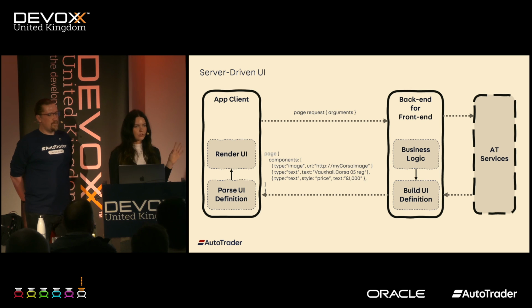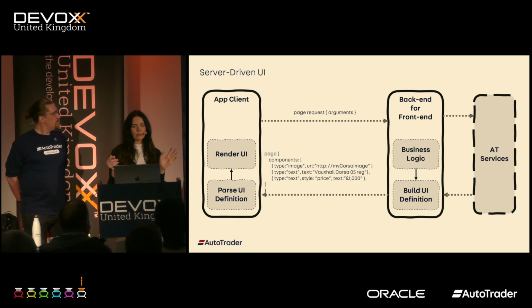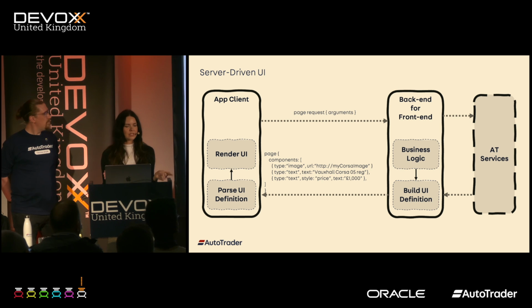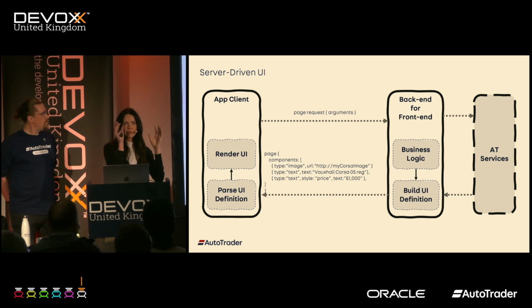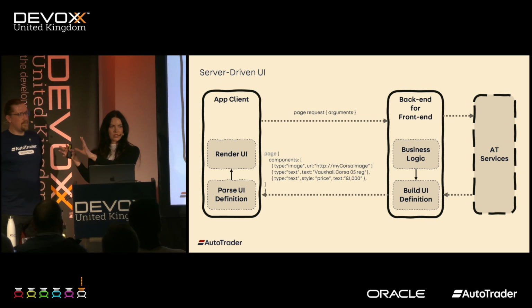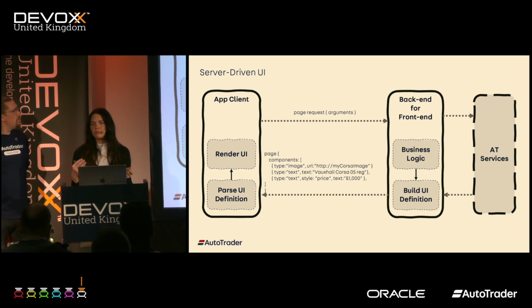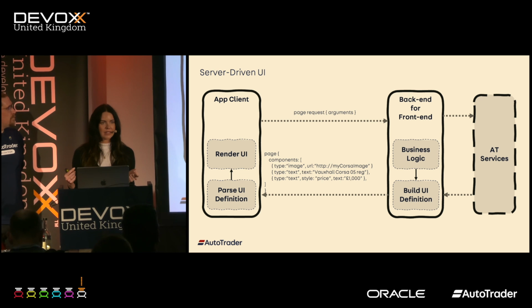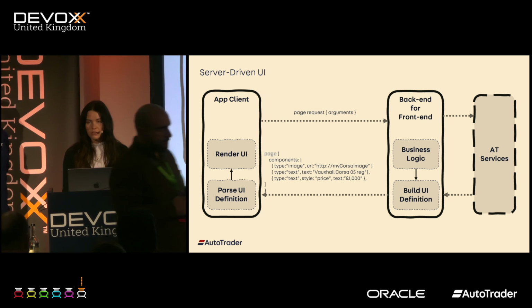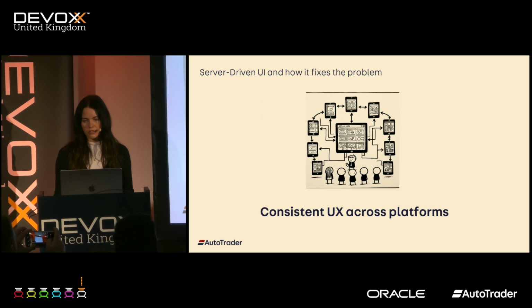Now, if we look at server-driven UI, it's a lot more flexible, right? We're making that request for the advert data up to our backend for front-end service, which will then get the data from the AutoTrader services, but then our backend for front-end will handle the business logic and build the UI definition, which will then send down to both app clients, where they will just parse this definition out and render the UI. So we're essentially moving that work from the client up to a service that's going to share them. It's much more like how a website's done, and it's simplified the process and speeding it up. To us, it was a no-brainer to go for this approach.